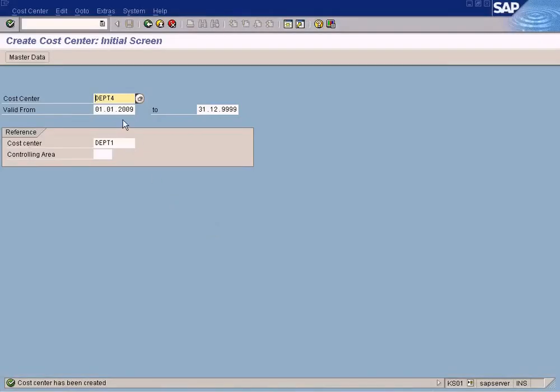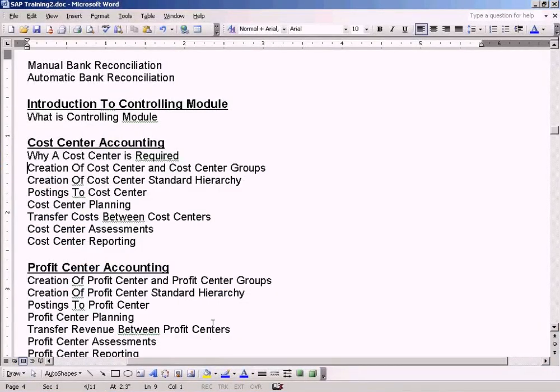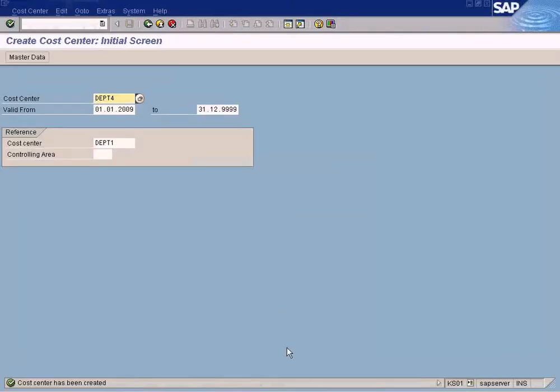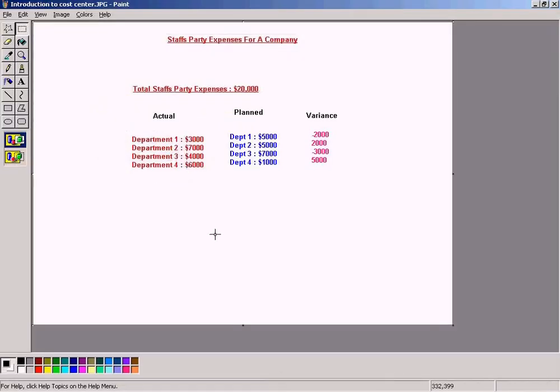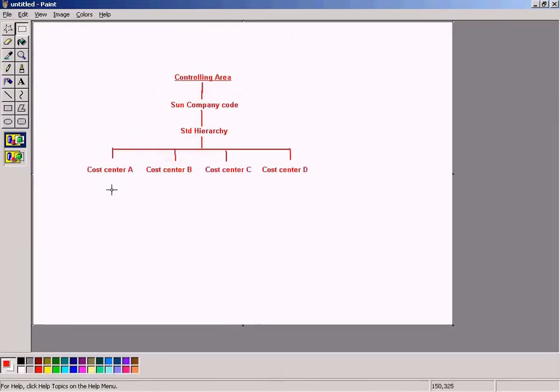So I have effectively created all the 4 cost centers which are required, right? So creation of cost centers is done.